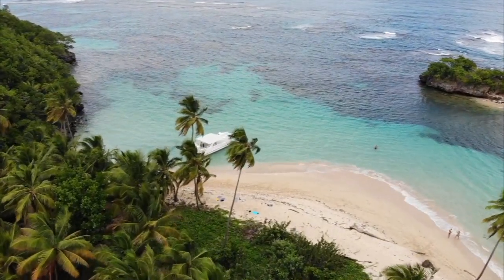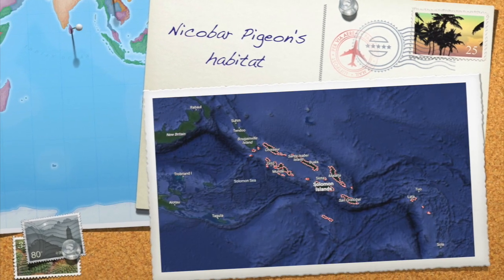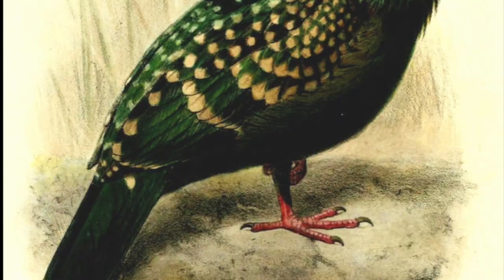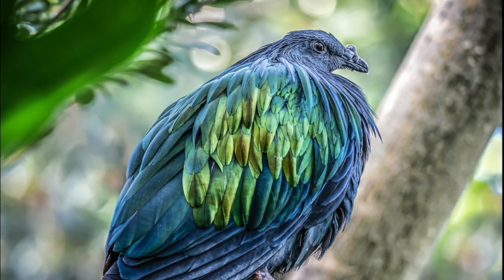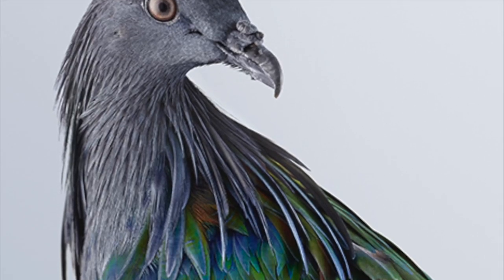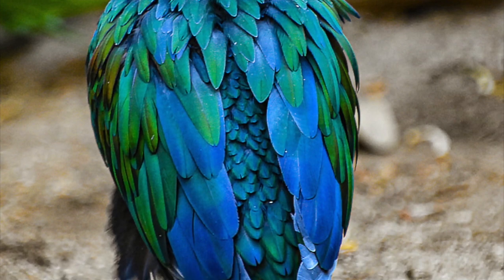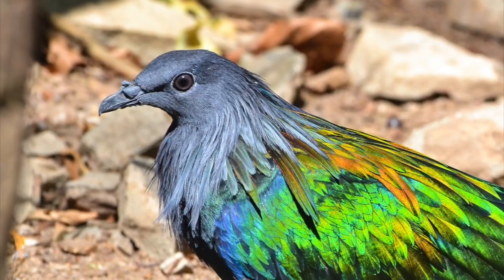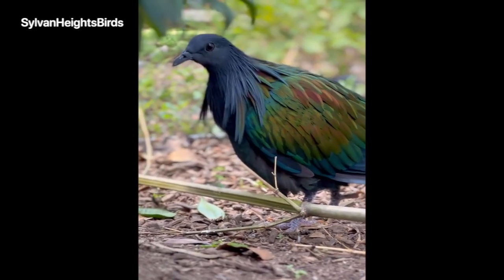The bird was found on small islands and in coastal regions from the Andaman and Nicobar Islands, east through the Indonesian archipelago to the Solomons and Palau. It's the only living member of the genus Caloenas, alongside the extinct spotted green pigeon and the extinct dodo. There is hardly any variation across the Nicobar pigeon's wide range. The male's head is blue-gray, like the upper neck plumage, which turns into green and copper hackles. The tail is very short and pure white. Females are slightly smaller than males, with a smaller knob and shorter hackles. It's a very vocal species, giving a low-pitched repetitive call.